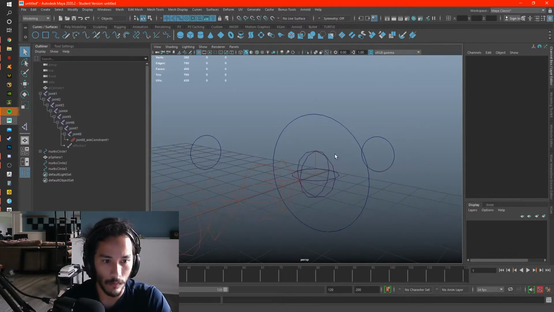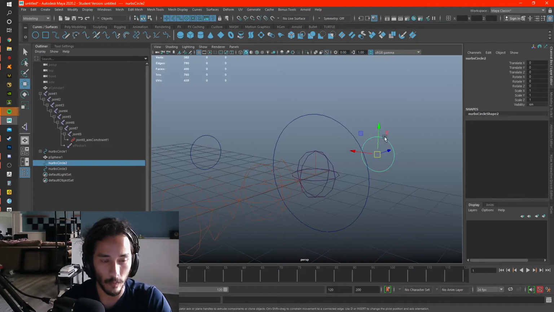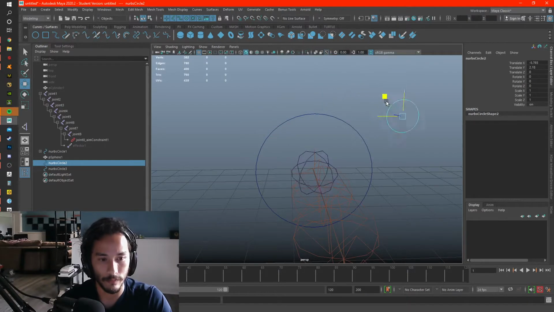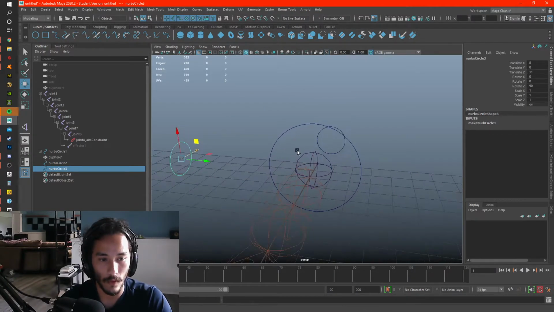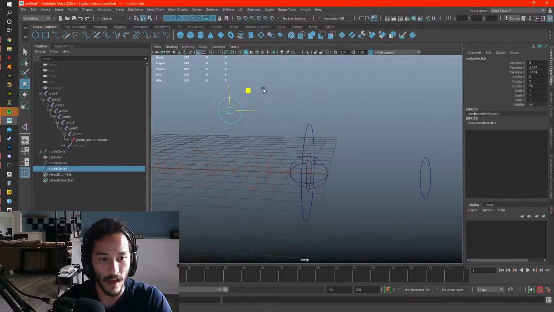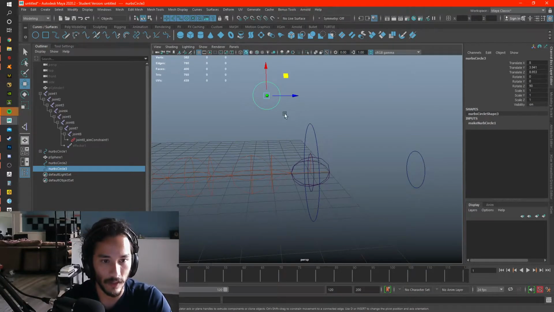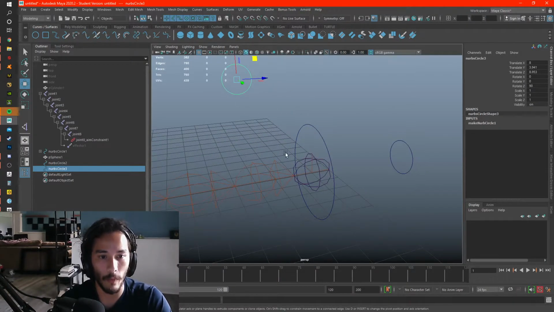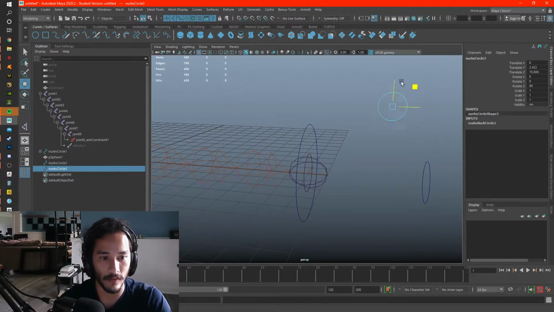So now, whenever I move this object, which is now the aim object, it's always facing it. But as you can see, even as I move it, well, actually, I take that back. Actually, it kind of does work, but it will make more sense on this side. So this is now the aim vector. So now I can move this above, below it. I can move it side to side, and it doesn't actually change. And that's because it always is aiming towards this on the Z, but the X on this joint is always facing in whatever direction this object is.